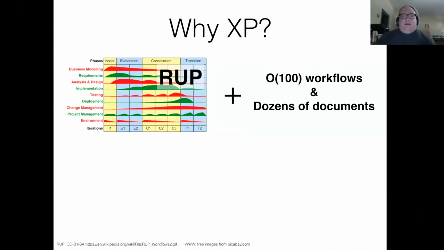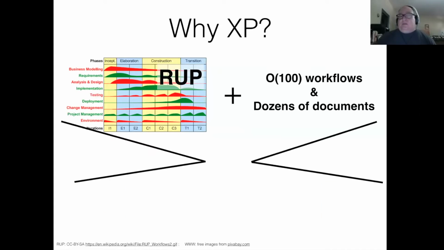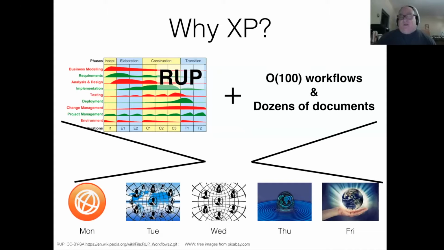And we were working at a group trying to create a website and sell phones over the web, basically an early e-commerce kind of site. And in the web context, you've got a series of releases. You know, maybe it's every day, even Monday, Tuesday, Wednesday, Thursday. They're all different. And you can't sit down and go through 100 processes and ship every day. And so we had this kind of conflict there that we resolved.